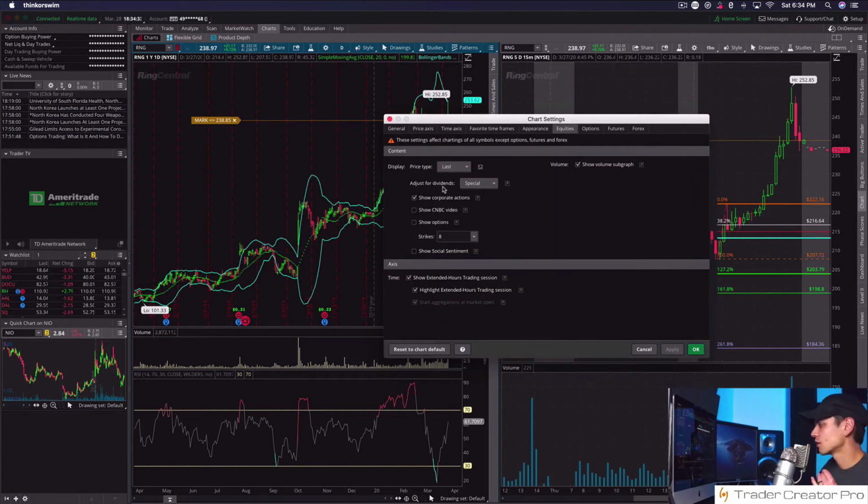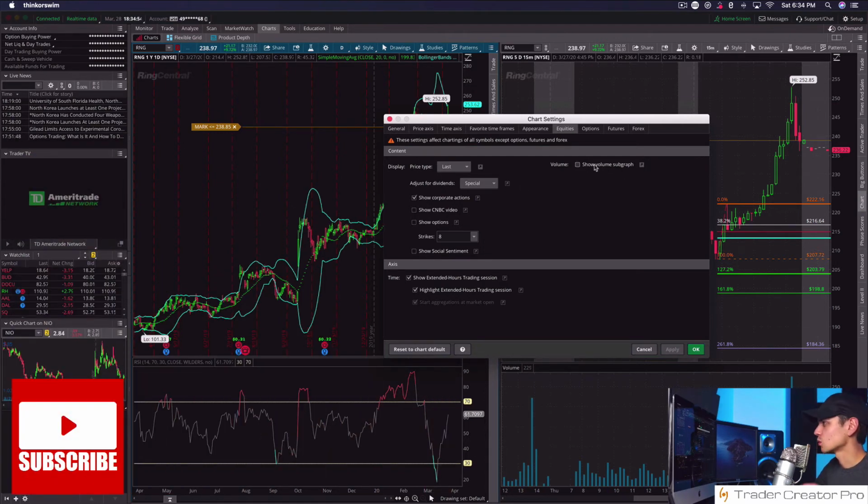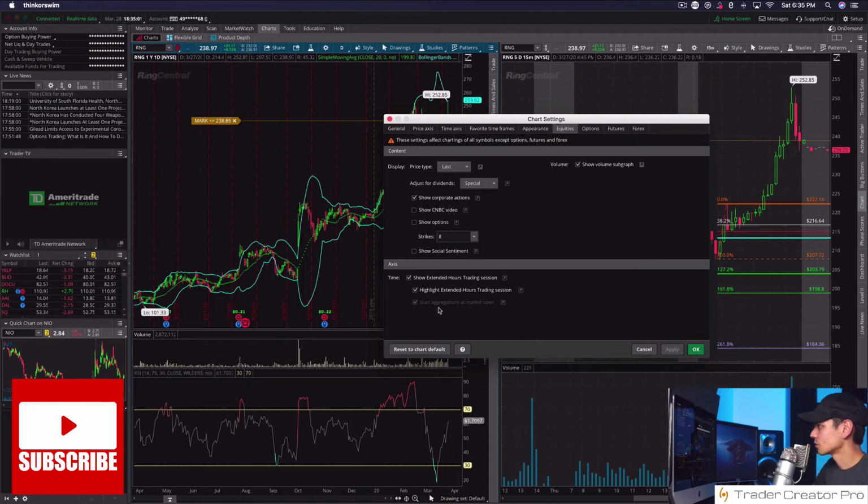This will only affect the equities, not options, futures, or Forex. So when you click on these things, it will only affect stocks. So first thing is the volume. So the volume is automatically there. I like to add this so that I can take it on and off by hitting the style button. And if I take it off, it's gone. But this will only apply to stocks. So if I was looking at futures, the volume bar will still be there. I like to show my volume, so I'm going to keep it there.